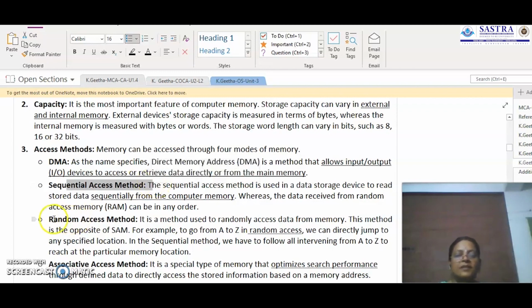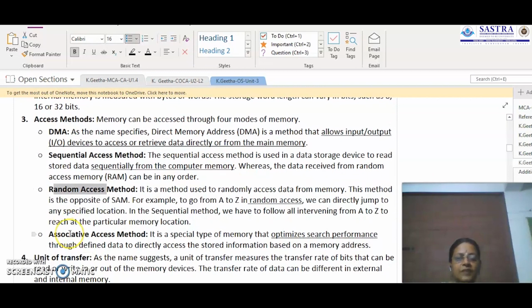Whereas the next method of access is random access. As the name implies, at random we can switch over to any location and get the information, so we need not traverse starting from the beginning. Of course, random access is usually preferred, and only for that reason we have the memory called RAM, which specifies the type of access it adopts.